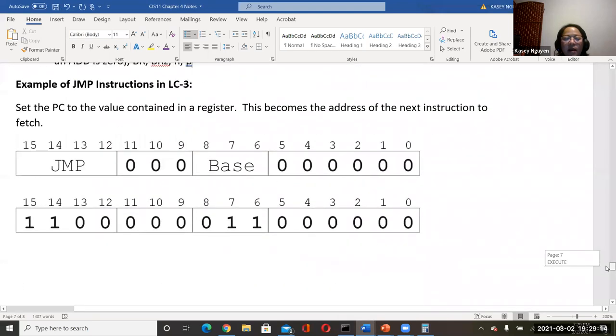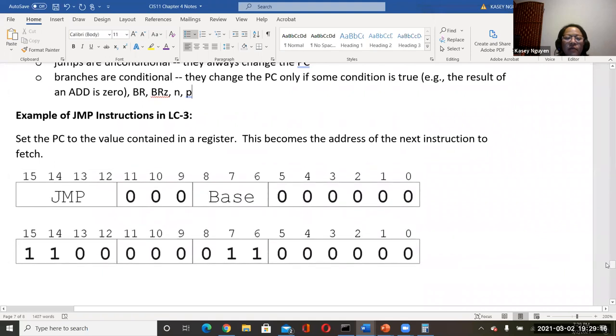Okay, last part. Real quick before the last part, we need to take a look at jump. For jump, it's 1100. So when it sees these bits like this, it's going to know that it's going to jump. Okay, and we need to jump to a base. So if you're using a label, you would say jump, right? We can do a jump, let's say label 2, right? Or you can name it anything you want, really.